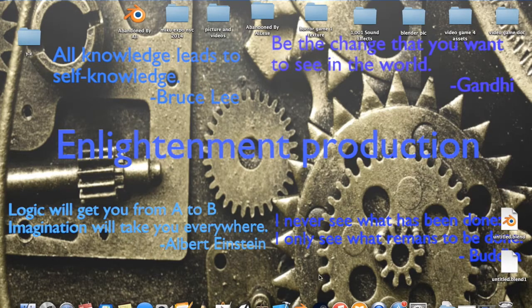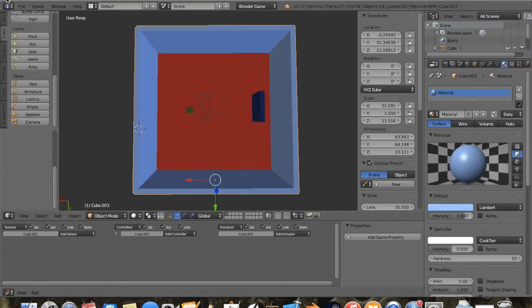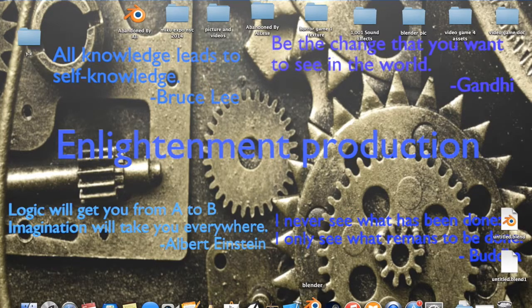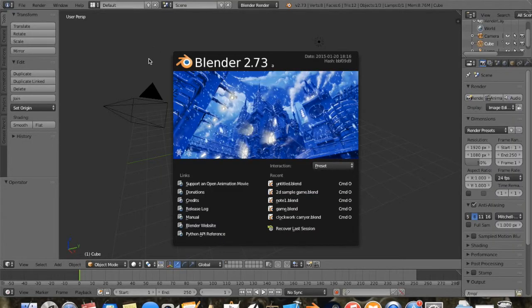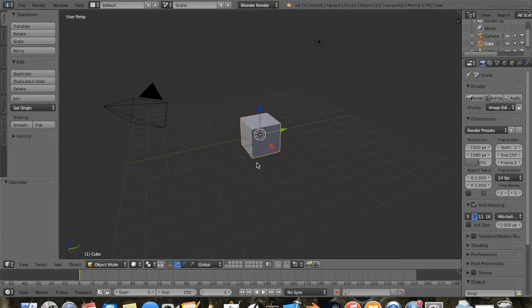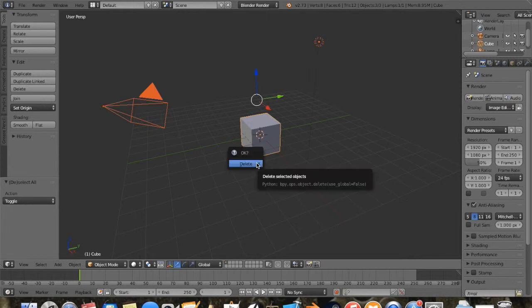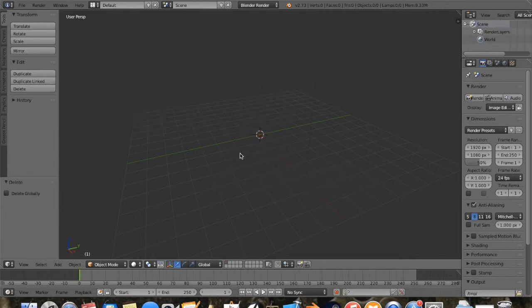So to begin, if you have Blender, which is a good program to use, open it up, and when you get this screen, the first thing you want to do is delete everything that's on screen. So double tap the A key on your computer, and after that press the X key and hit delete.